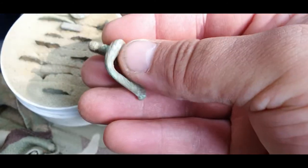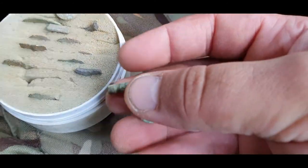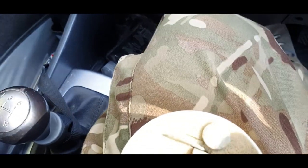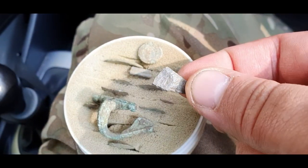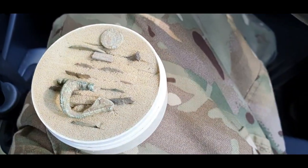And you've got the brooch, which is lovely. Obviously a bit bent up, but still quite good condition. Happy with that. Yeah, so we've got quite a few nice bits, guys. That little thing there, which could be silver, I don't know yet, I need to test that. Yep, happy with that, it's a good day.